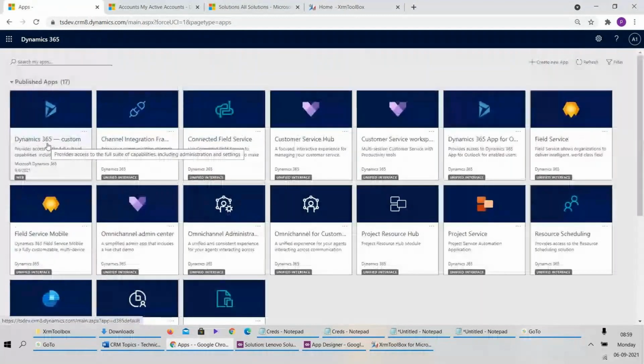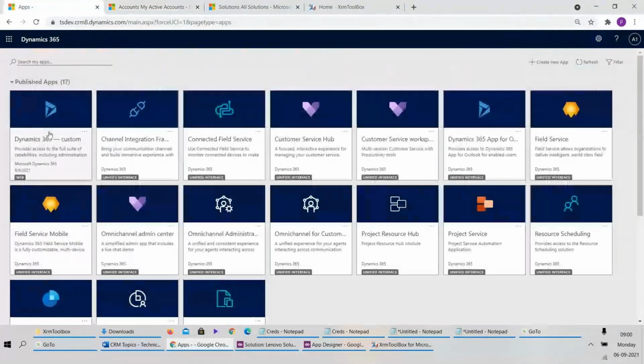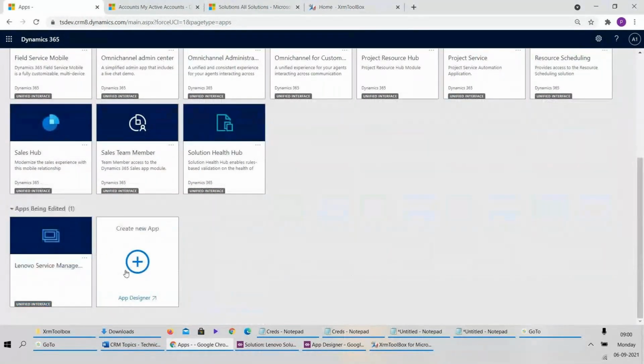So as I told you, we have two types of applications. One is web application, one is mobile application. Unified interface supports mobile also. But earlier, whatever options you built in Dynamics CRM 2013, 15, 16, you could develop only for web applications. It doesn't support mobile, so you need to prepare a separate app for mobile. But now, if you do it in web unified client interface, this model driven app supports even mobile also. So this is a unified interface.